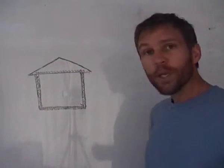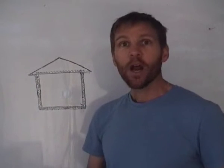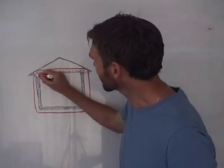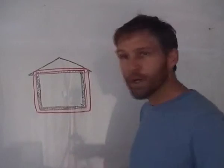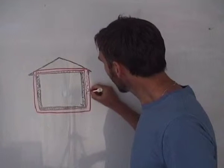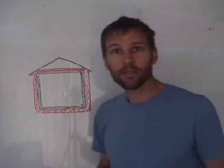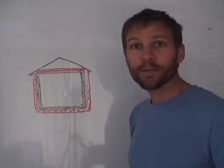So what if we could ensure that our house has an absolute complete thermal envelope? That is, a wrap around the whole thing. It would look something like this. We would start with a shell, kind of like an exoskeleton of the house. And that is what we would essentially build the frame, or that is the frame. We would build our house within that frame, and then we could fill this whole thing up with insulation. Therefore, at all these corners, we wouldn't have any heat loss. Well, we wouldn't have as much heat loss as we would if we had a thermal bridge. We wouldn't have any thermal bridging at these critical points.